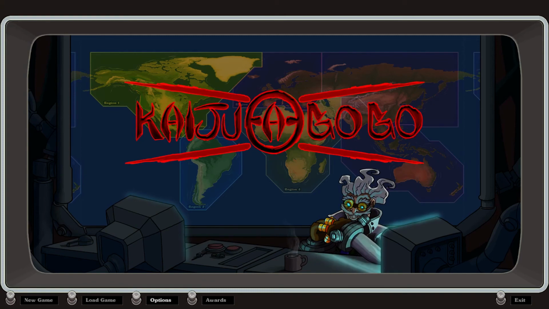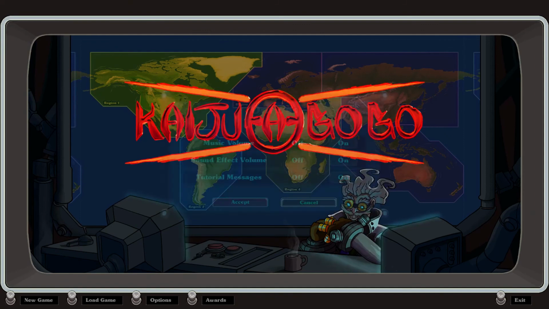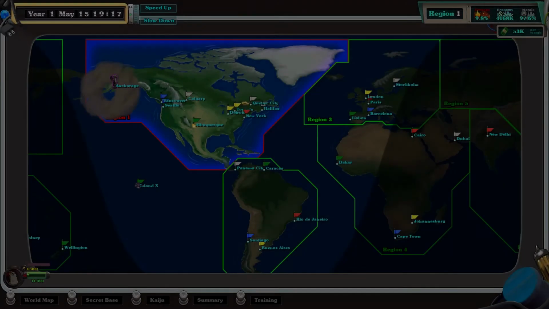But first we'll take a look at this amazing options menu. Just music on, sound effects on or off, or tutorial messages on or off. That's it. So yeah, that is the expectation of the options menu for you.